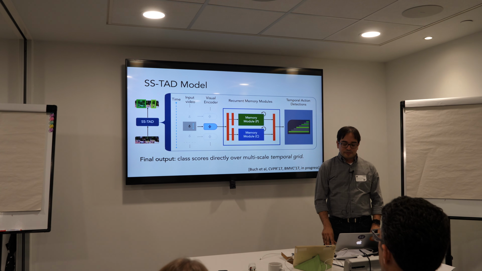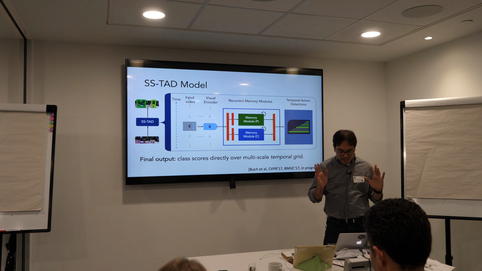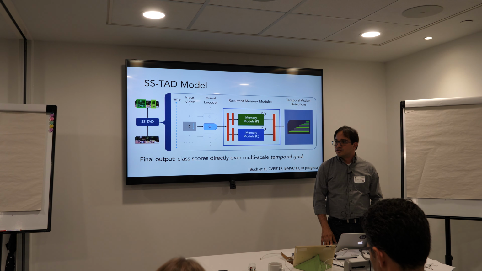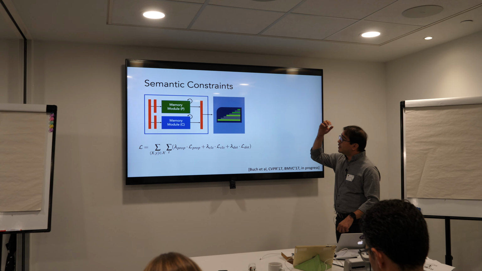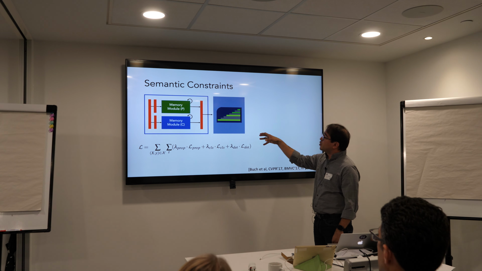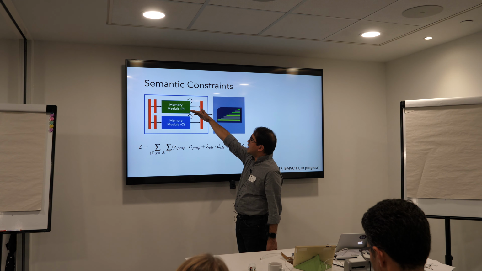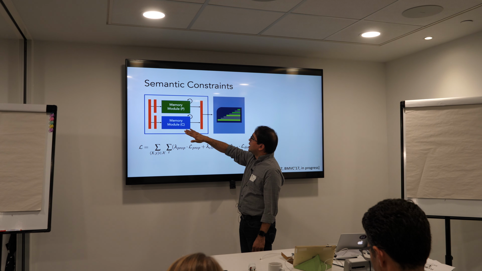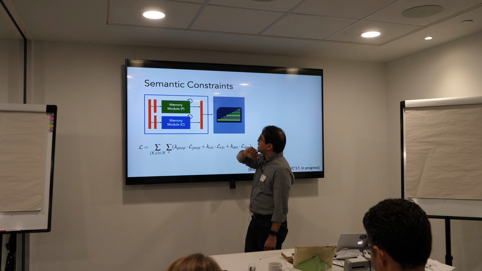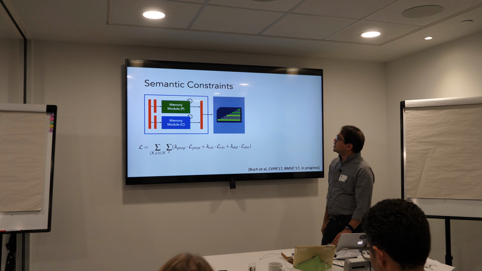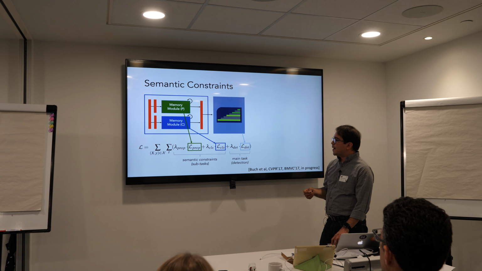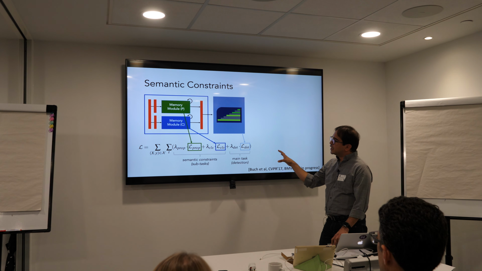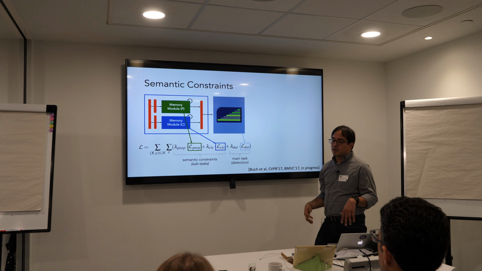One thing that is interesting for this model, let's say I want to mention two interesting things about this model. The first one is something we call semantic constraints. When you have a model like this, there are multiple tasks that you're trying to solve. On one hand, you have the localization subtask, you have a classification subtask, and you have your end goal of detection. For each of them, you can create a loss function. And the usual way to train this is by using multitask learning, where you set the importance of each task at the beginning and let the model train.